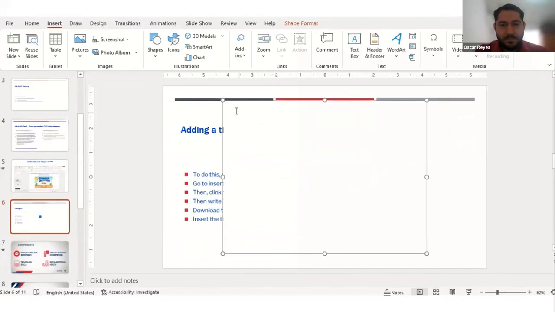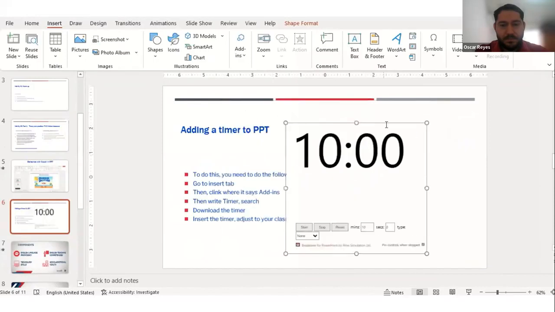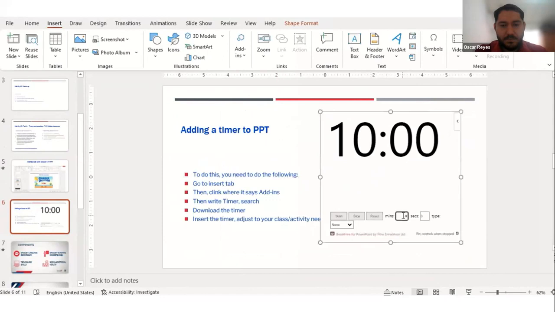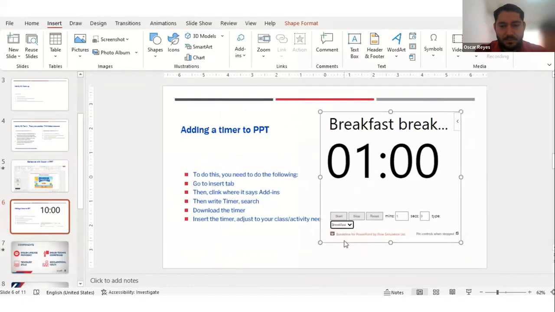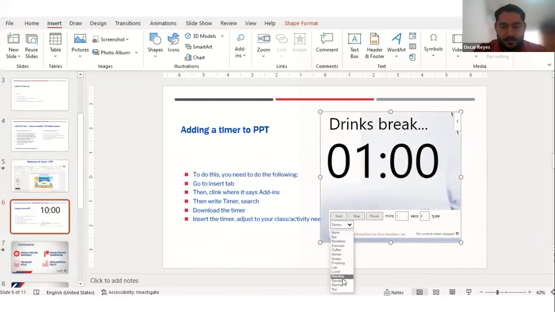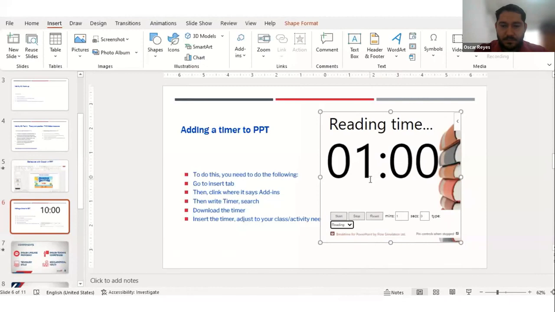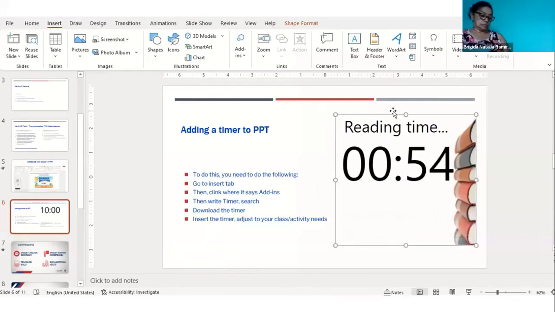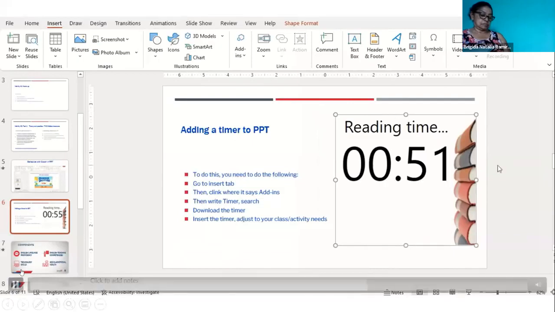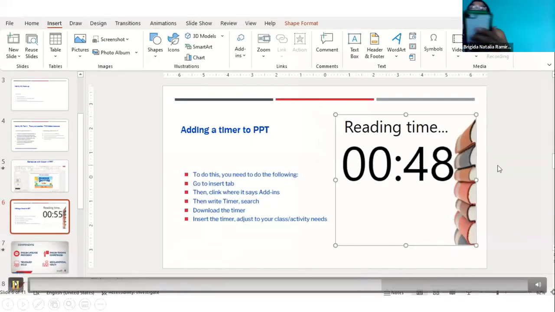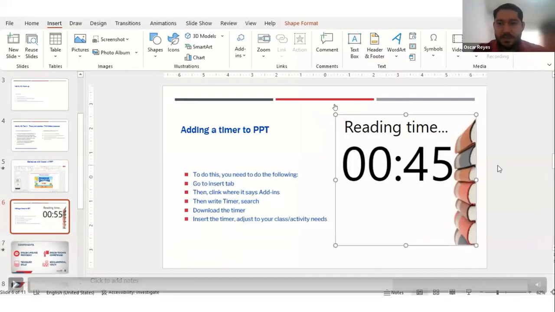And that's it. It gets your timer, you see, in this case 10 minutes. You can modify over here for 1 minute, 0 seconds, and then you can click on any type of activity: if it's breakfast, if it's for drinks, if it's reading practice. After that you click on start, and that's it. You have a timer that tells the students that after this time runs out, you are supposed to move on. You can use this for... Okay, so that's how you add a timer.